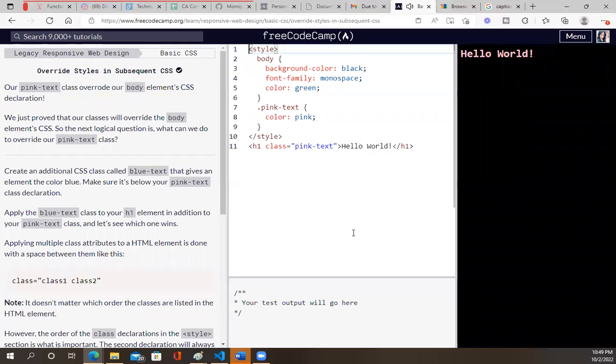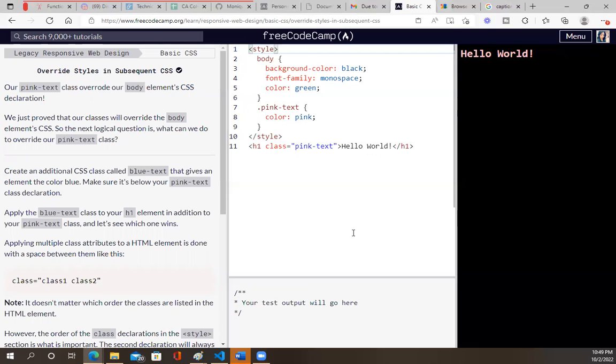Our pink-text class overrode our body element CSS declaration. We just proved that our classes will override the body element CSS. So the next logical question is, what can we do to override our pink-text class? Create an additional CSS class called blue-text that gives an element the color blue.